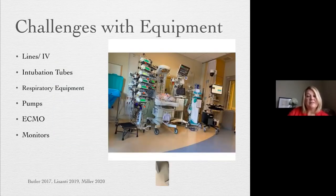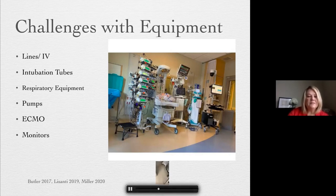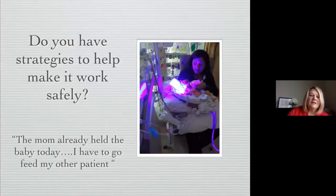Looking at the challenges with equipment — this picture tells it all. There actually is a little human being in there, and sometimes it's our job to remind people of that. Our nurses, physicians, and respiratory therapists all have such an important part in keeping this baby healthy and alive, but we also have to remember there's a little human being — a brain. Not only are the alarms and equipment making noises, but I also recorded sound outside the room because we can be loud ourselves. That healing brain needs soft, low stimulation.